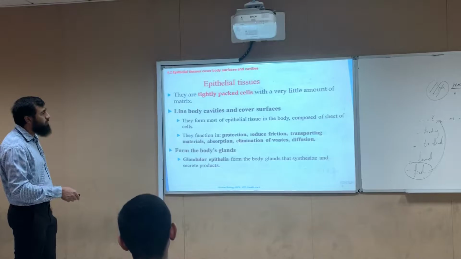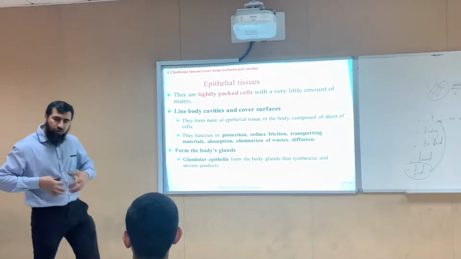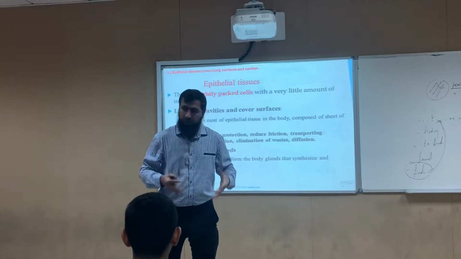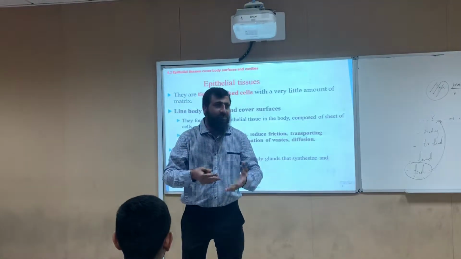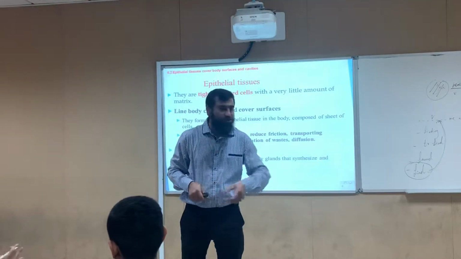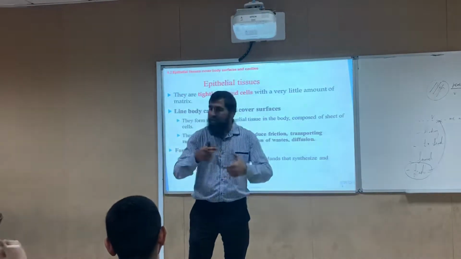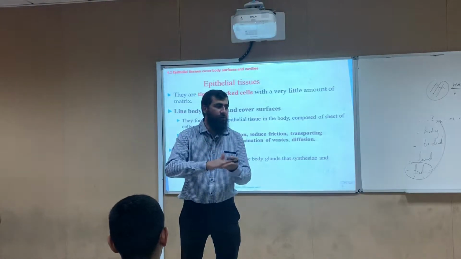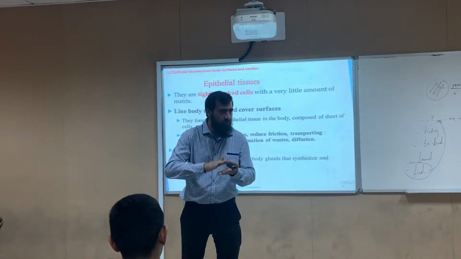So the function of this is protection, like your skin. It also reduces friction in your internal organs. We find epithelial tissue produces some lubricants. You know lubricant? Like you put oil in your engine in the car, every 10,000 kilometers you have to change it. If you don't put the oil, what happens to the car? You'll drive 10 kilometers and the engine is gone. It'll overheat and be destroyed. It's a lubricant, it reduces friction. You know friction when you're rubbing your hands? If you put some oil on your hand and rub it, it's easy to rub. If you rub it dry, there's friction.